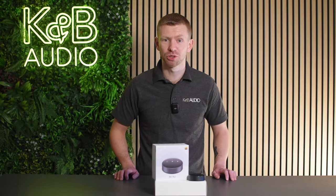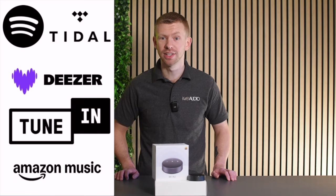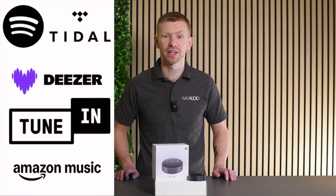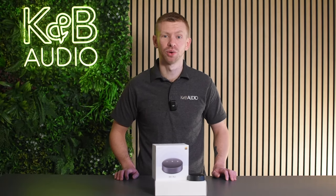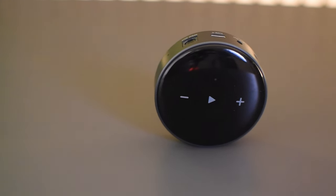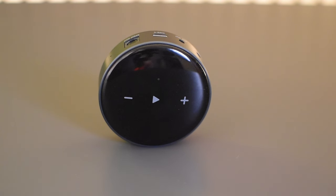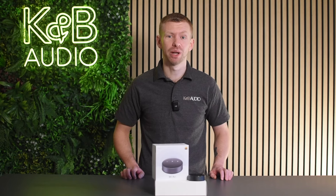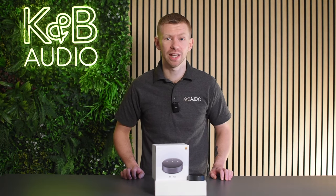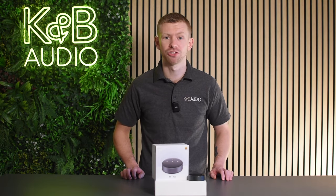The WiiM Home app supports many popular music streaming services including Spotify, Tidal, Deezer, TuneIn, Amazon Music and much more. You can also connect to your NAS drives to stream your favourite music. The WiiM Mini supports up to 192kHz 24-bit audio output. That's the same as an artist recording in the studio. So not only do you benefit from lots of streaming services, AirPlay and Spotify Connect, but you'll also get a significant boost in your sound quality compared to streaming by Bluetooth.